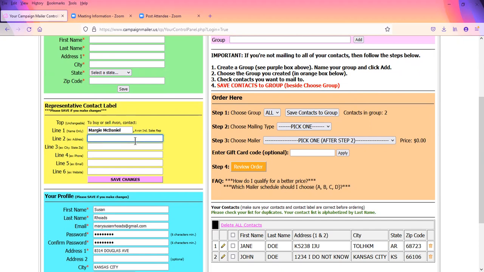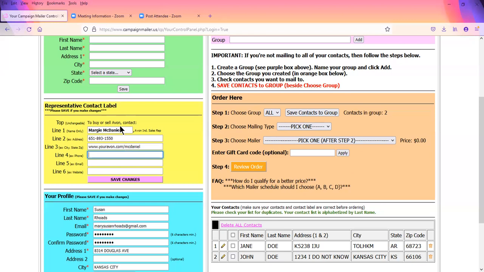Now on the next one, you're going to want to put in your phone number. So let's just say it's, okay, so there's a phone number. That would be the phone number for a customer to contact you. And then you're going to want to put in your web store. So make sure that you get yours. I am putting in mine. But put in your e-store so your customer can get a hold of you and shop from your e-store. So this is the absolute main information that I need you to put in here on every book.